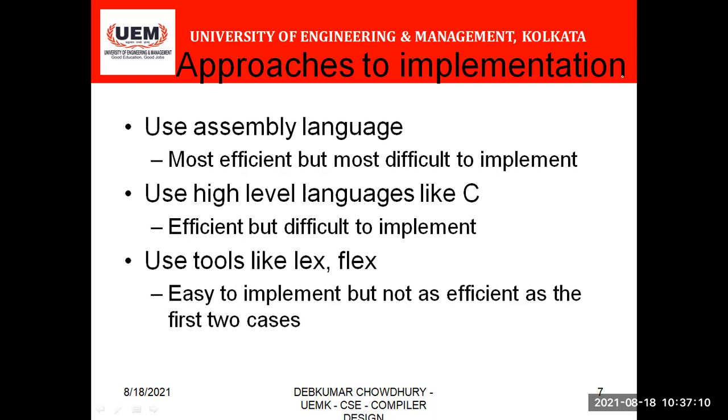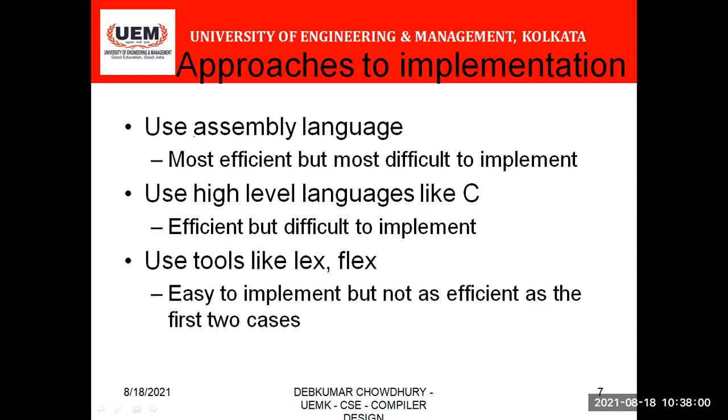We already know that the hardware level understands zero-one combinations, or binary numbers, but a high level language does not represent binary numbers. So a high level language must first be converted to binary numbers before we can implement it. That is why it is very difficult to implement. The conversion from high level to assembly level to low level or machine level requires a lot of time, so the cost is very high and it is time consuming.